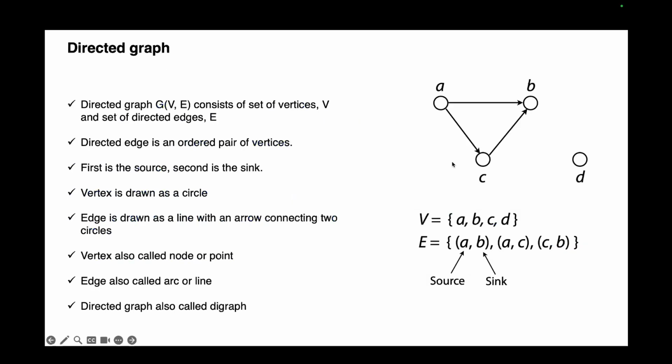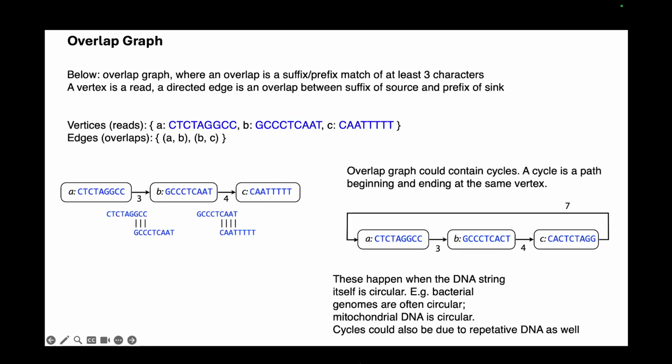So basically, the source is where your edges are originating, and the sink is the node at which your edge ends. So you have a set of reads, and basically you want to find the overlap graph.